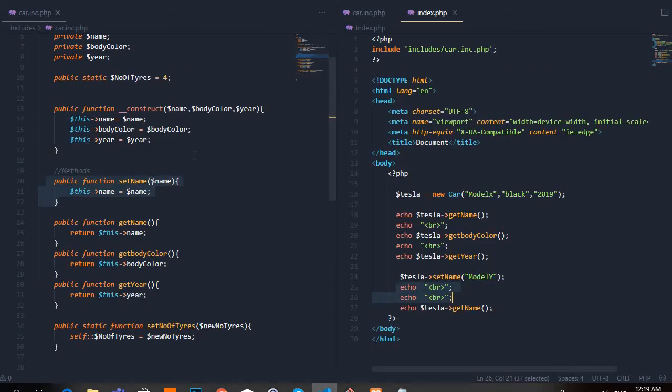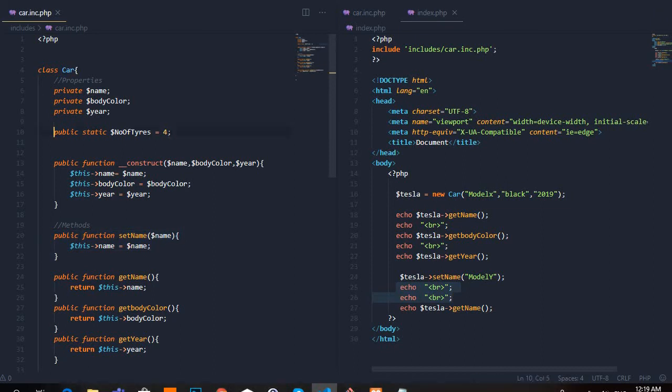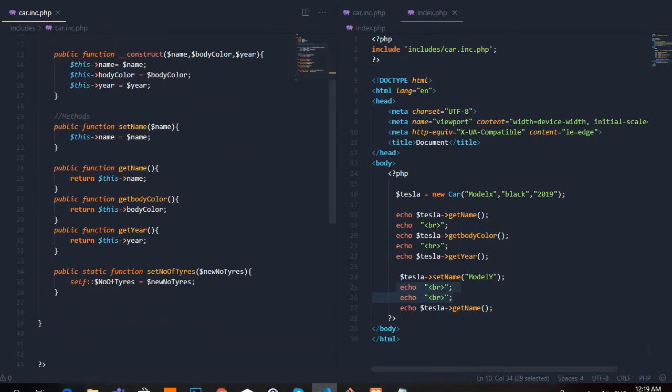Anyway, let's talk about the static stuff. Okay, static stuff. Public static number of tires. Well, the number of tires of a car won't change, right? So that's the idea. Use the static keyword when that variable is not going to change on all the instances of the cars. So well, how to print it out? It's so easy to print it out like this.